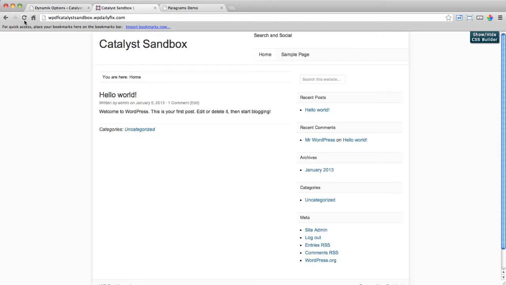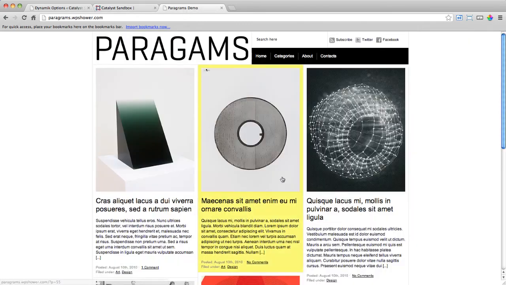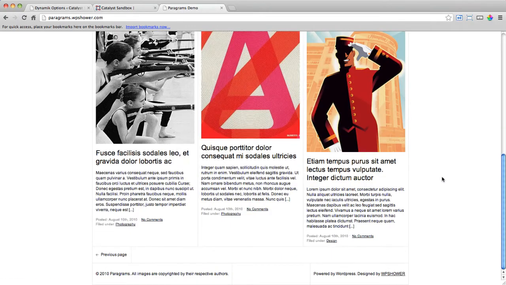Back to the front end. We'll refresh that. And here we go. Wow, doesn't that look exciting? There's not a lot there, but we've actually got a whole lot closer to where we want to be going now. Last little bit is down here. I'm not going to worry about this section for now.